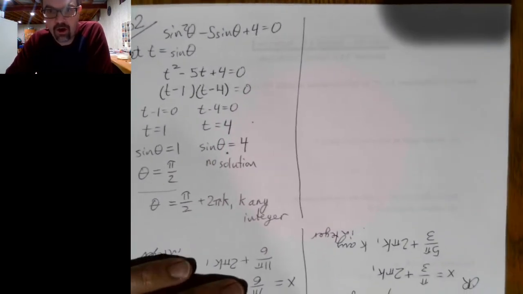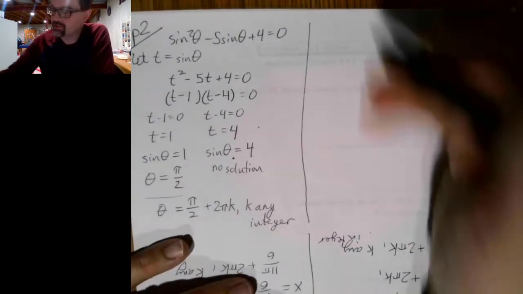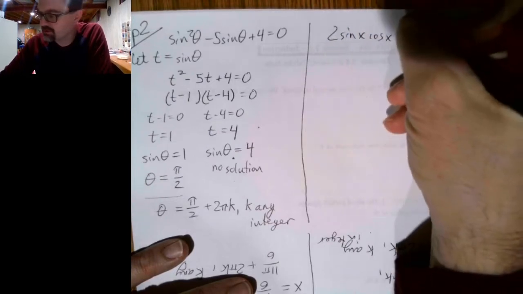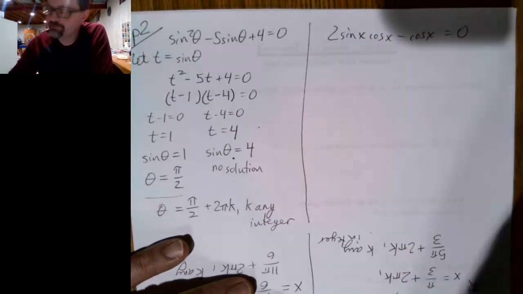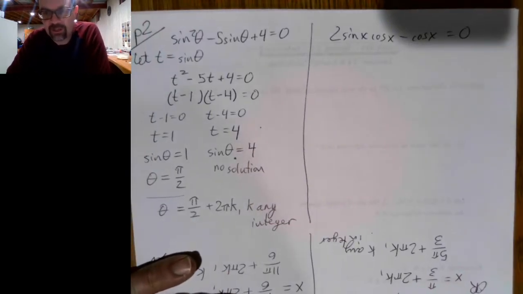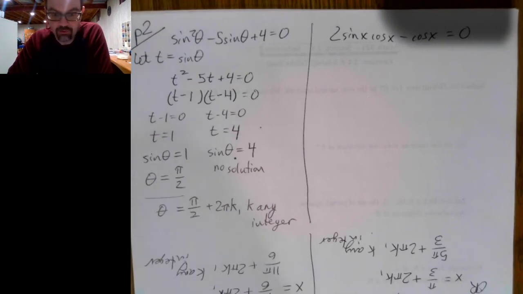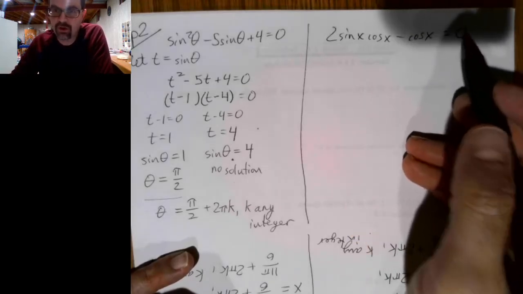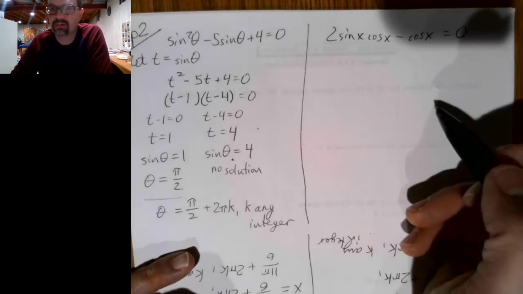All right, off over to the right on page 2. 2 sine x cosine x minus cosine x equals 0. So factoring in trig equations is not something we've run into before, but that is what we're running into here. So we have two different trig functions involved, which isn't helpful by any means. But there is just two terms, and we already have a 0 on this side, which is helpful when we're solving.